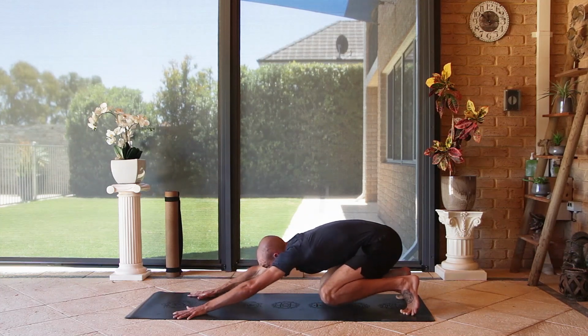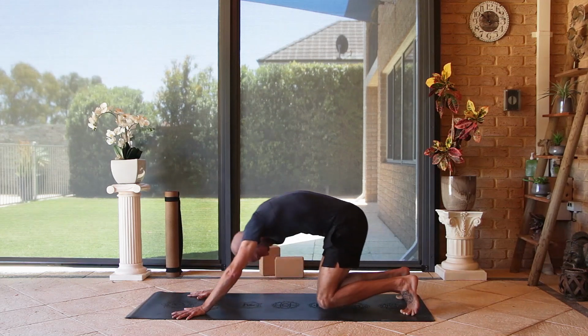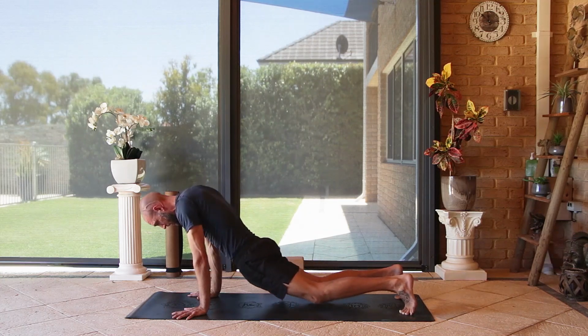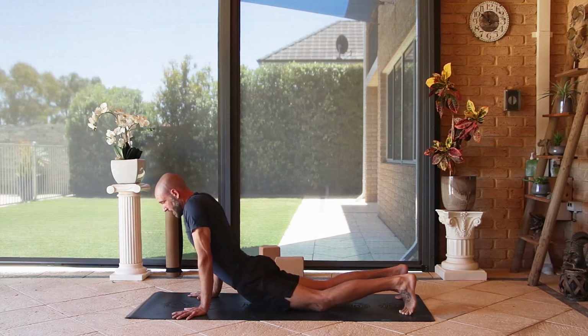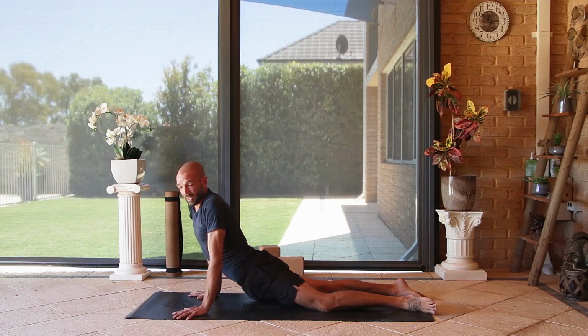Push the ground away from you, extending through the spine and the arms. This time, keep the knees again hovering as we roll forward. We're going to sink the hips down, push the ground away from you, and we're just going to roll onto the right hip a little bit. Keep pushing into the ground. We're just going to open up through that right hip flexor.